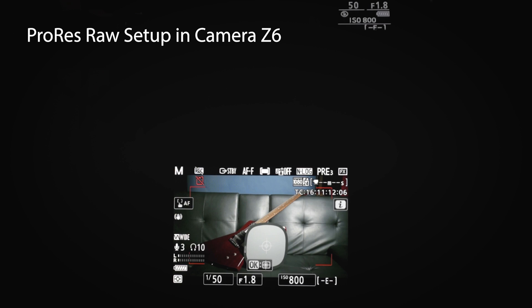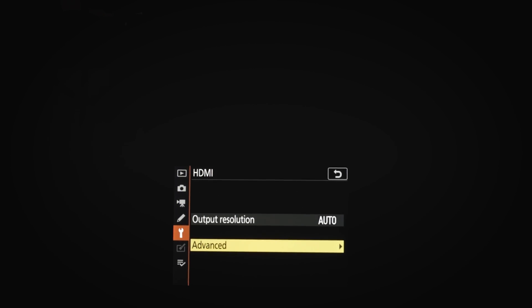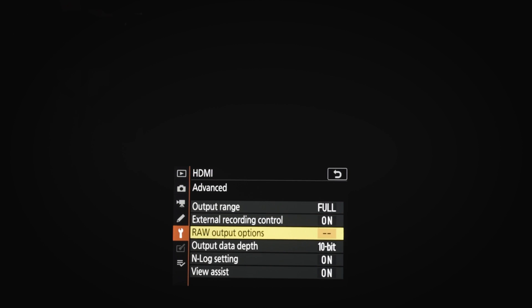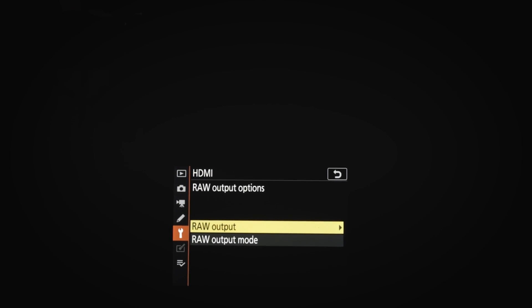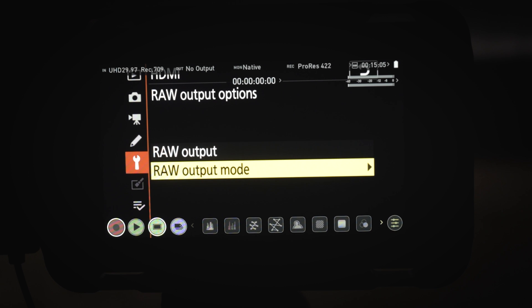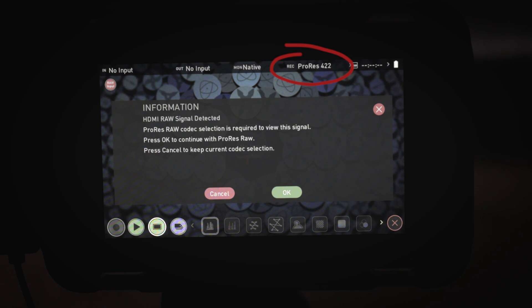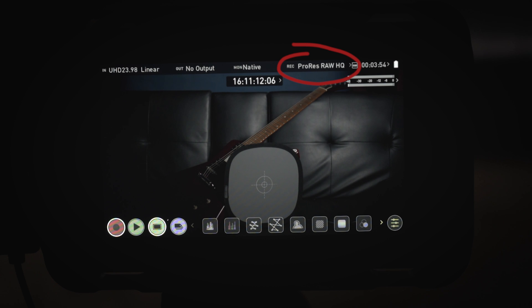In RAW, you press the menu button on the camera and go to HDMI settings in the wrench section. Then go to Advanced, and in Advanced go to RAW Output. In RAW Output you click it again and enable it. By enabling it you can then set your format — I'm going to shoot FX which is full frame at 24 frames per second. As soon as you get out of that menu the Ninja will restart. There's an information button — press Cancel to keep the current codec selection, but we don't want that, we actually want to go to ProRes RAW, so click OK. The Ninja 5 will restart and we can keep capturing.